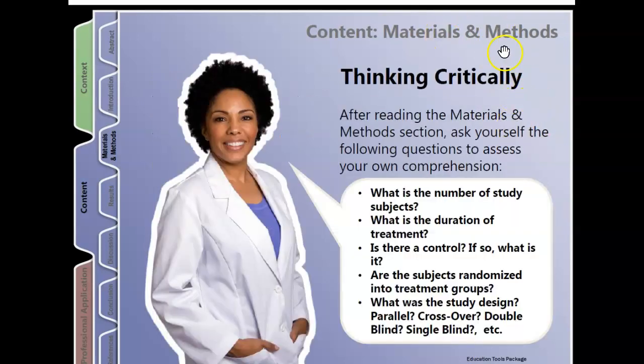So after reading the methodology, we need to ask ourselves some questions. We need to ask ourselves, what is the number of study subjects? Were there only 10 people that participated, or were there 100 or 1,000 people? Because remember, ideally, most of the time, the more people that participate, the stronger the study.